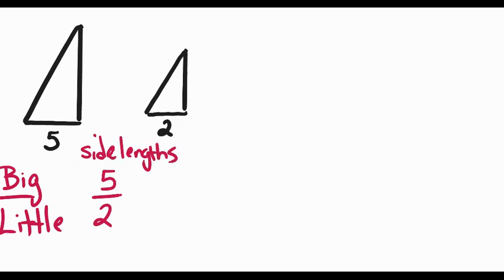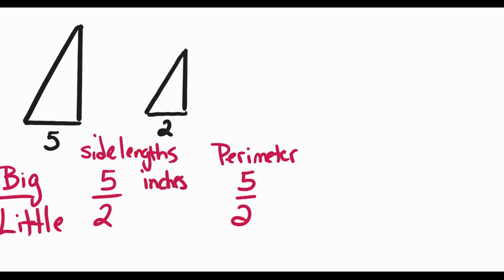All right, now we also want to talk about the ratio of the perimeters. And when we talk about perimeter, it's one dimensional. Okay, it's just the measurement around. The ratio of the perimeters is going to be exactly the same. And I want you to think about the labels it would use. So let's talk about side lengths. We would say this is 5 inches. For the perimeter, we would also use inches. So that way we don't change anything. Okay, so perimeter and side length, the ratios are going to be the same.